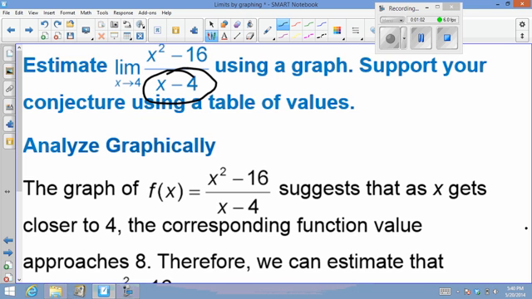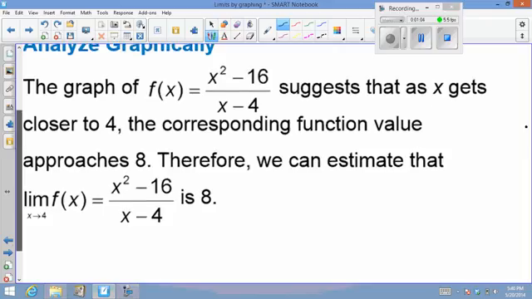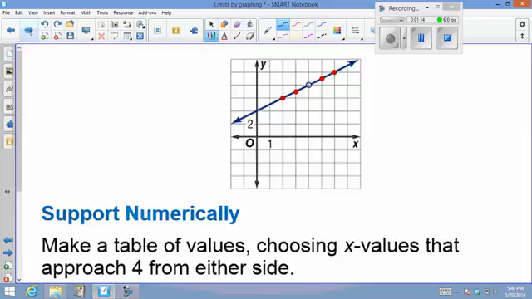So if I look, as we get closer and closer to 4, we're going to see what happens. And they say that it approaches 8. And if we look at the graph, we can in fact see that as x approaches 4, remember we went 1, 2, 3, 4 over here. So now we're looking at 4 over in this way. If I look right there, I can see that it will be at 2, 4, 6, 8. So our y value is going to be 8. So we can see that the limit is going to, in fact, approach 8.